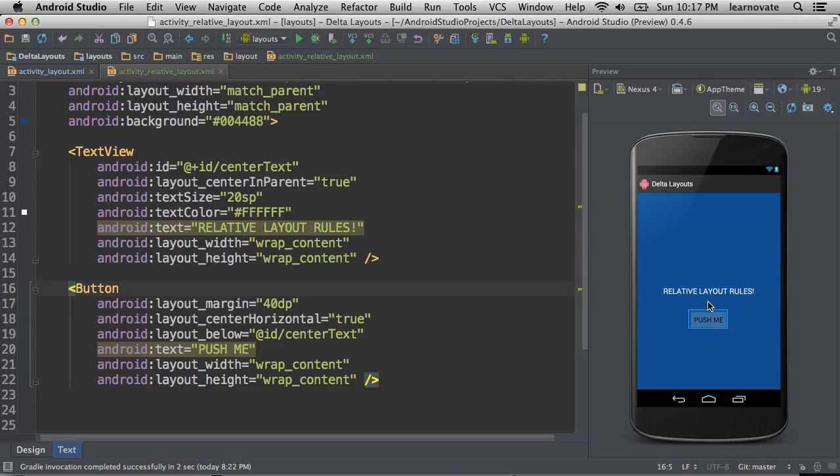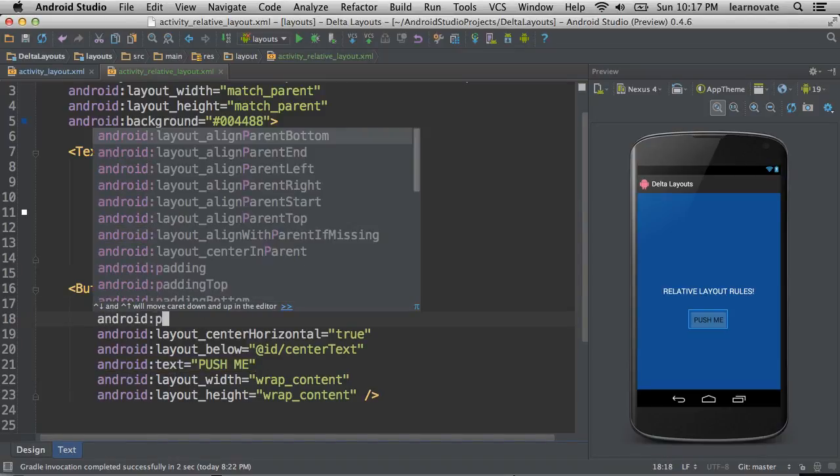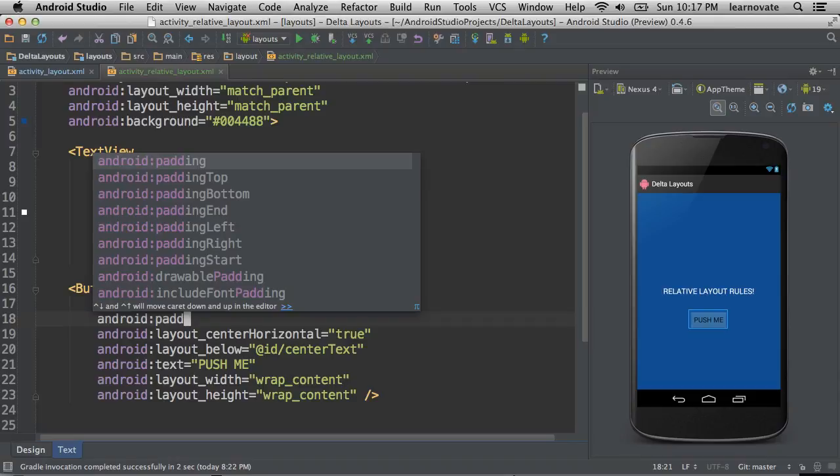This is unlike padding. Padding is kind of like putting actual pads inside of your house, like as though you were going to fill it up with pillows. Your actual content space is going to grow, but it's going to be from the inside. So if I do that and say Android padding, again you have the same things. You have top, bottom, left, and right, even a start and end depending on how you want things laid out.